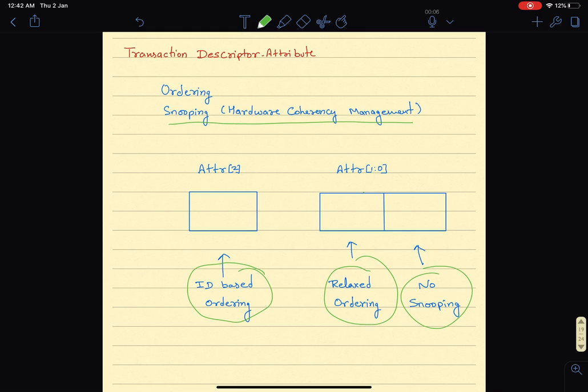ID based ordering means transactions from the same device will be ordered. Relaxed ordering means different types of transactions can be reordered, or a switch can reorder the same type of transaction, assuming it has received a message transaction and a write transaction. These transactions can be reordered by the port.